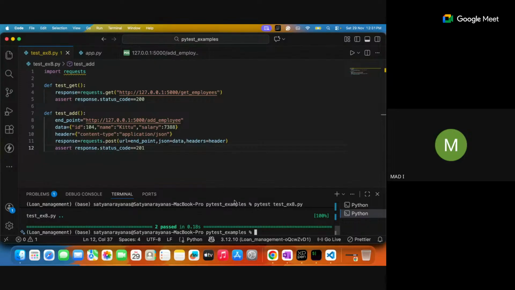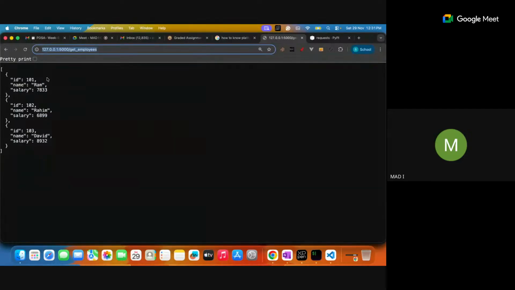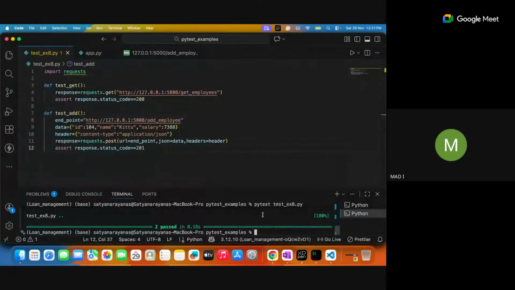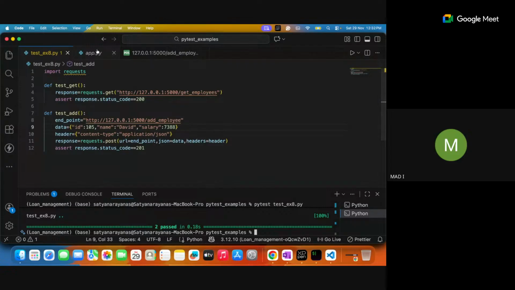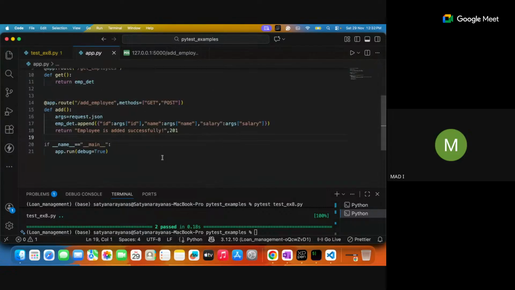So once successfully done, you are supposed to get the updated data with 4 records, right? Oh, this is because Flask is already down. Okay. So let me do that. Maybe another record, 105, David. Okay, I'm doing that. Okay, I'm running this one. Now this is okay. Why this one? I think okay. My PyTest is okay. The testing module to the existing one, it is appended.